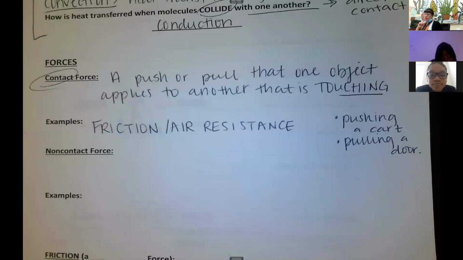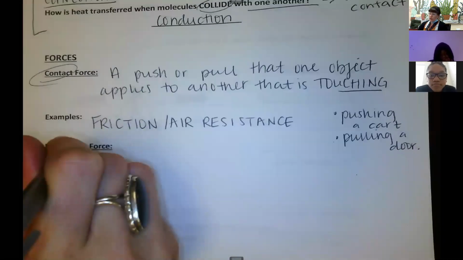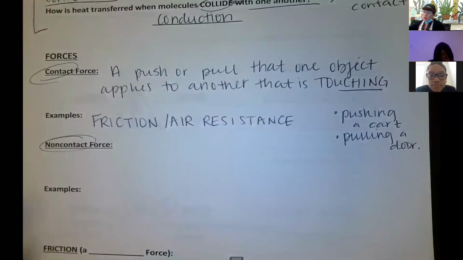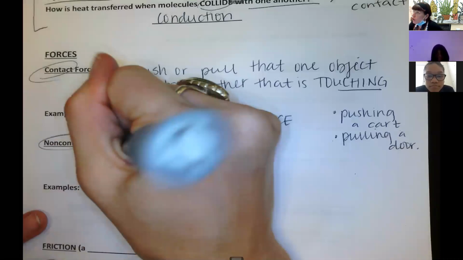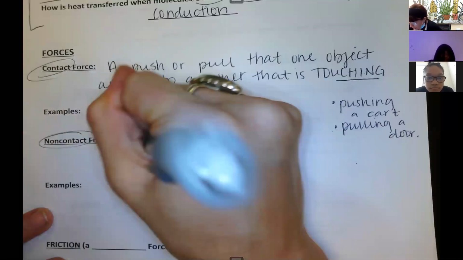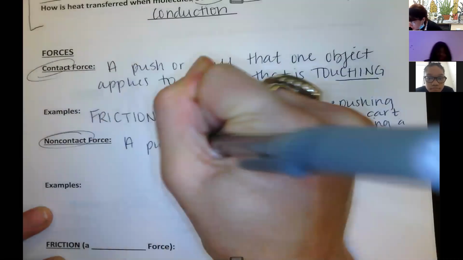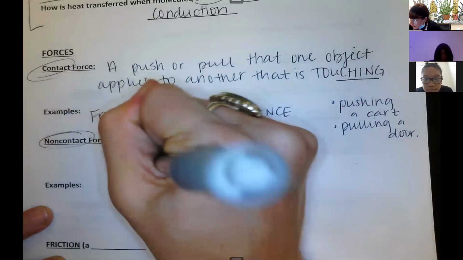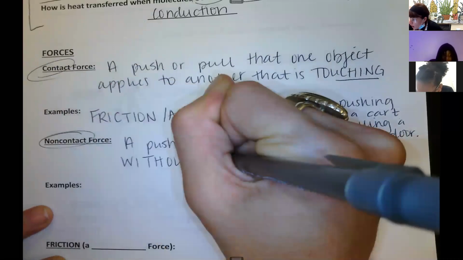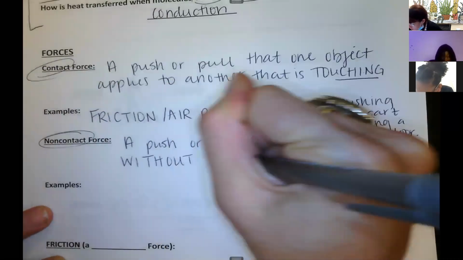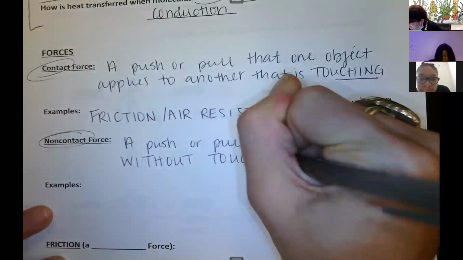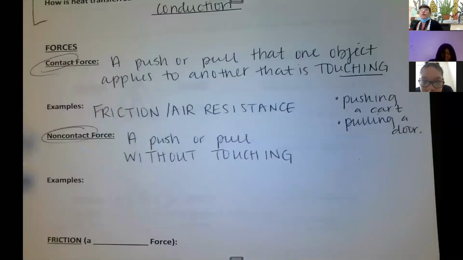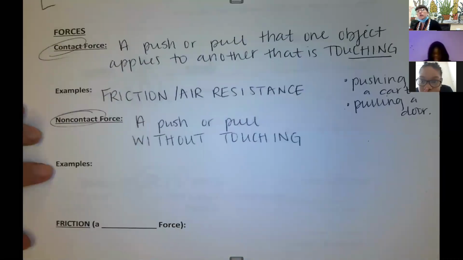That's a good one. What about a non-contact force? It's a push or pull without touching. Without touching. Very good. Look, she into it. And I love it. I am here for it. A push or pull without touching. There's only 3, guys. Give me one, Ariana. Give me one of the examples of a non-contact force.